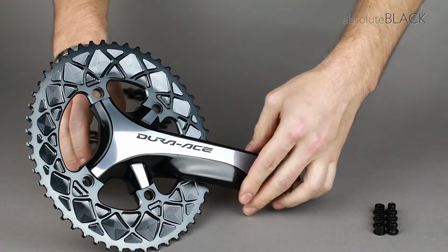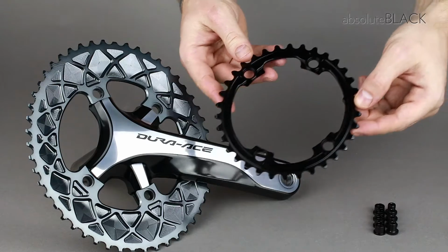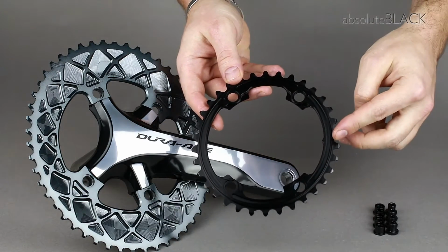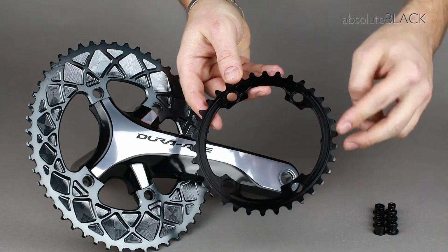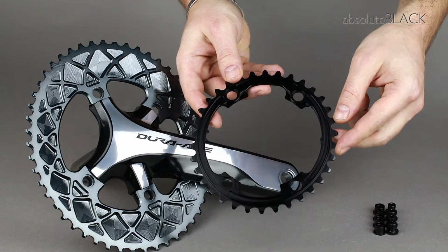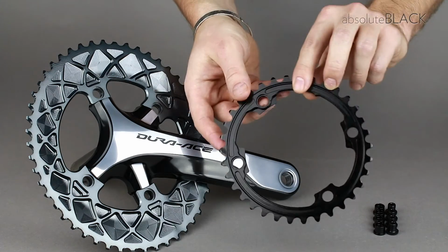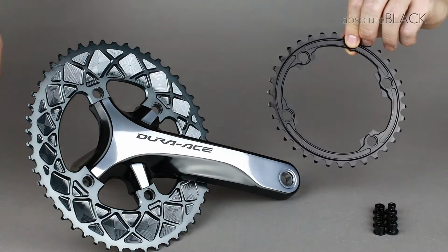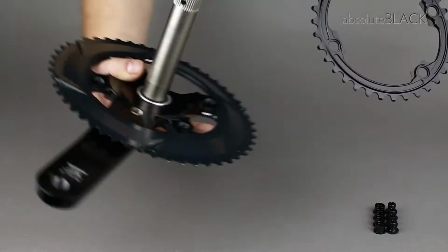the crank arm itself. With the inner chainring, it's important to note the recessed bolt holes are on one side. Those recesses must face you as you insert the chainring onto the crank arm. Ensure that the timing mark is also behind the crank arm.